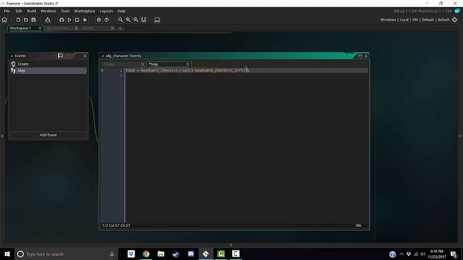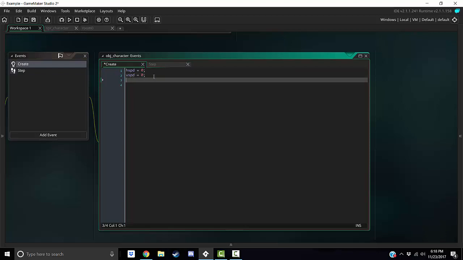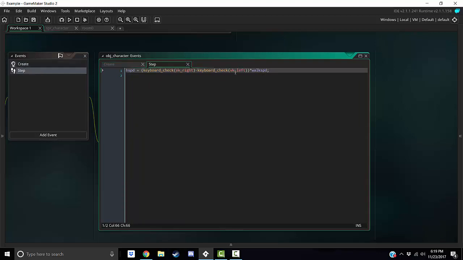The extra thing you want to add here is you want to multiply it by walk speed, okay? So we're going to put parentheses around it to multiply the entire value, whatever we get from here, by a number, which is walk speed, only because we want to make it move faster. You don't want to move 1 pixel at a time. So we're going to create a new variable called walk speed, and set it equal to 4. So instead, you'll be moving 4 pixels per frame, which may be fast, but it's not very fast.